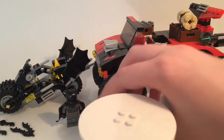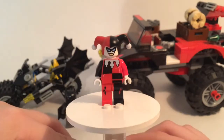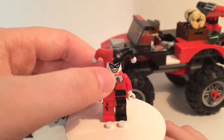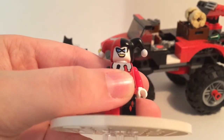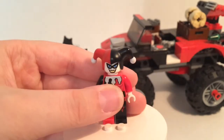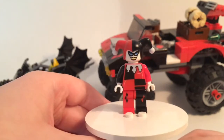We'll start with Harley Quinn. This is an amazing minifig — the face is extremely accurate to Batman: The Animated Series. When you first look at it you see yellow and assume that's her teeth, but if you look really closely you can see a tiny bit of red at the bottom. Her mouth is actually slightly open and that red is her tongue. It's kind of hard to see, but it's interesting — what looks like her entire smile is actually just her top teeth.